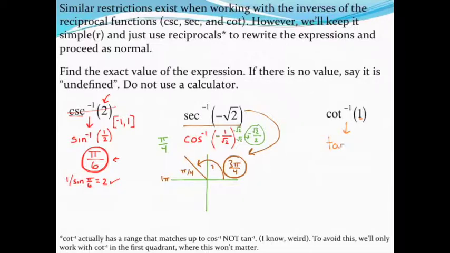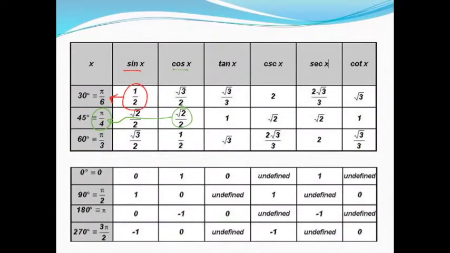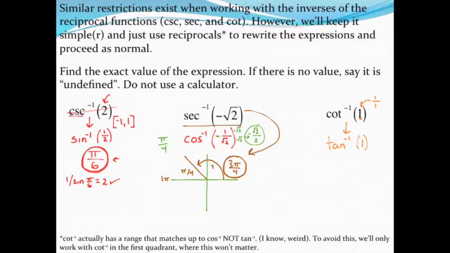So let me, again, start the same way. Instead of writing inverse cotangent, I'm going to write inverse tangent, and then make sure you do the reciprocal of your x value. Well, 1 is special. 1 is its own reciprocal. If you see that and flip it, it's still 1. So all I need to do is find the inverse tangent of 1. It's positive, so that should be straight from my chart, no issues. If I look up in the tangent column, where my x value or my side ratio is 1, I can see that that missing angle is again pi over 4, but this time there is no adjustment required. It's in quadrant 1, everything's positive. Pi over 4 is my missing angle.